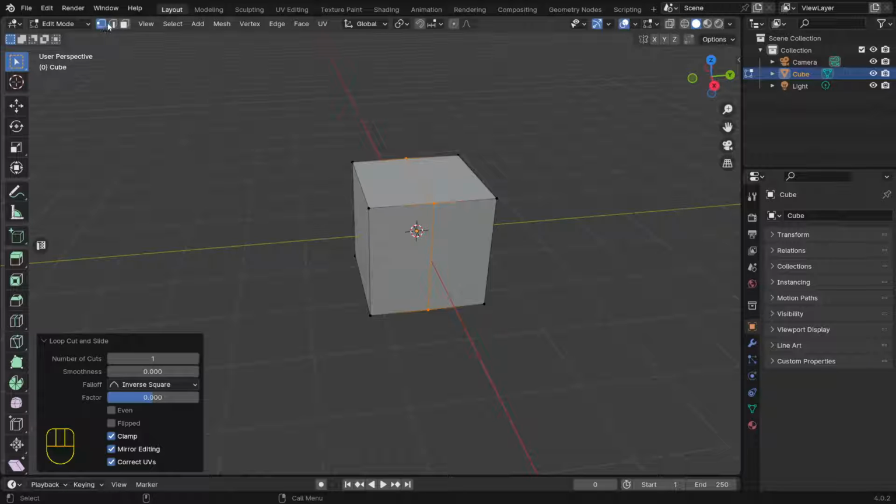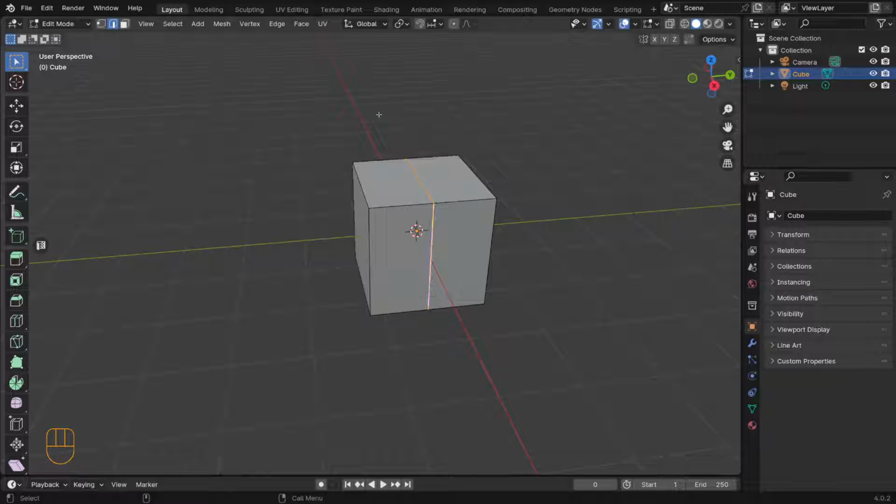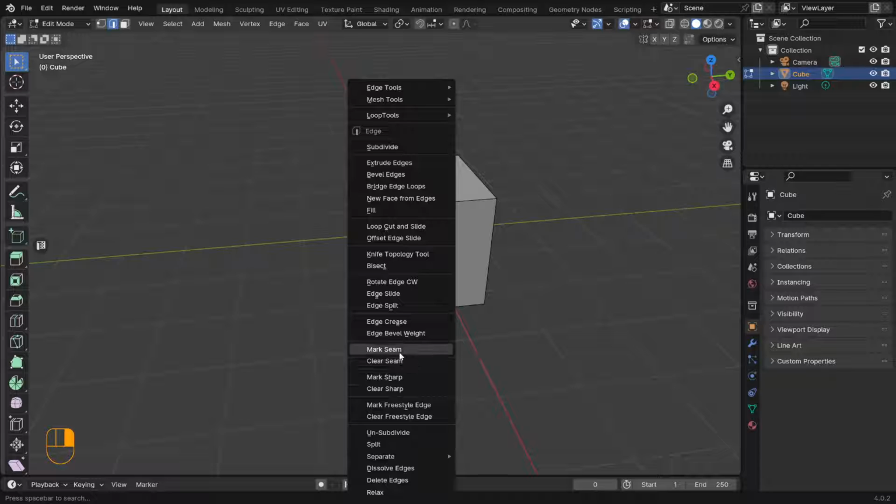And what we're doing here is basically, let me do it real quick, split, and I want to select this by edges. I'll explain what I'm doing, I'll explain these things in a minute. I just want to show you the reasons for selecting these things like this. I'm going to mark this by seam.